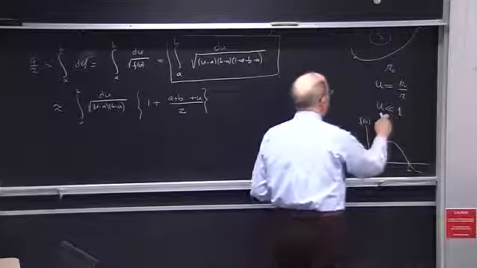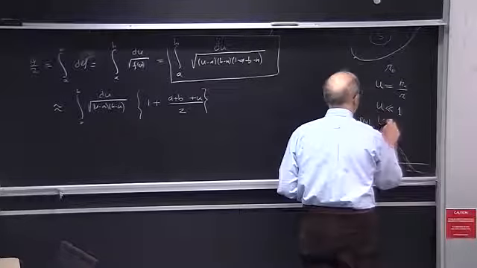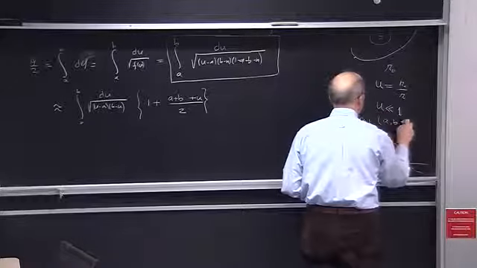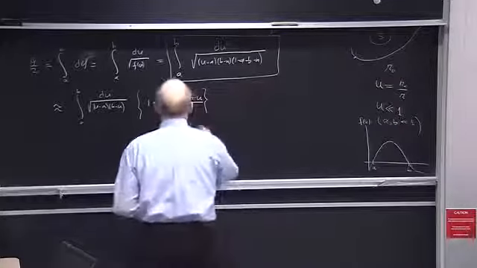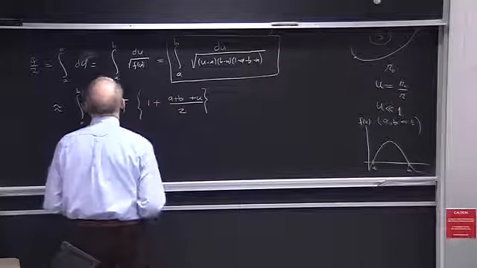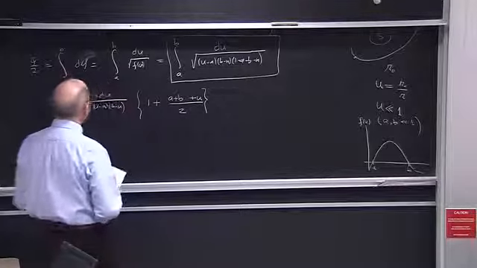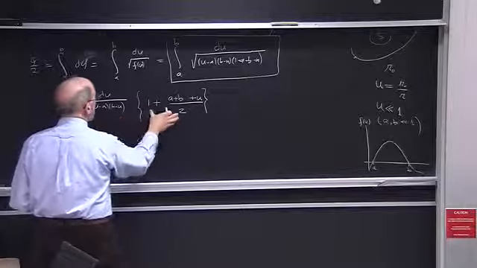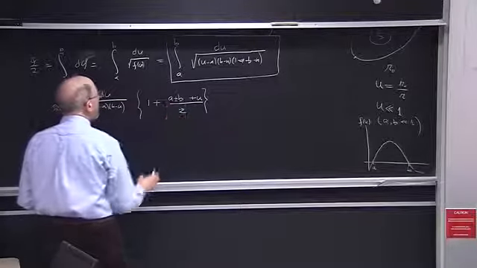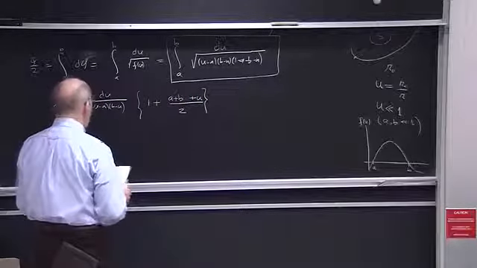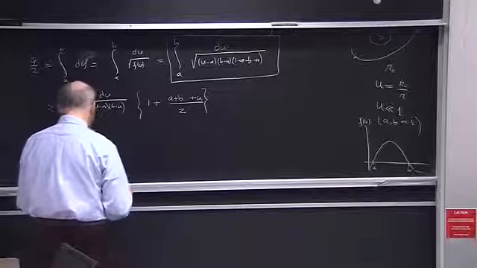So u is much less than or equal to 1. That also means, of course, that a and b are very small. They're just the extreme values of u. So this reduces us to doing basically two integrals. One is this multiplied by a constant, 1 plus (a plus b)/2. And then the other one, the integral with the u in it.